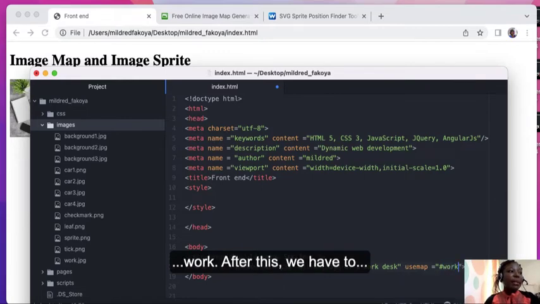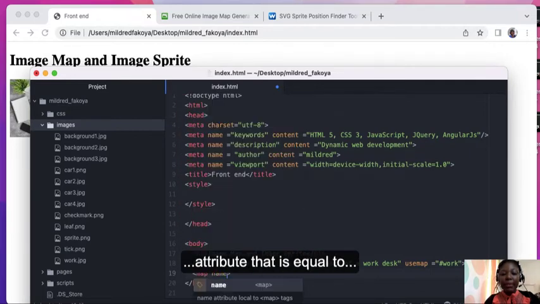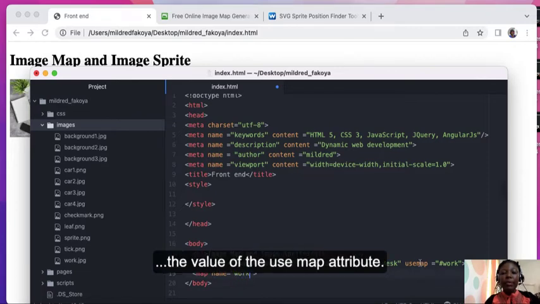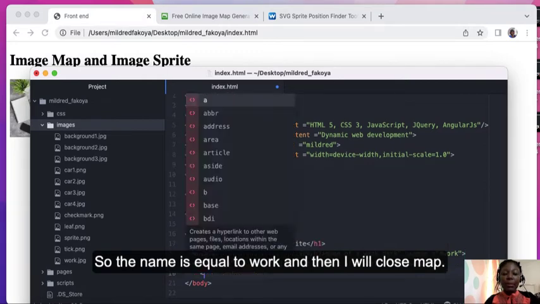After this, we have to now use the map tag with a name attribute that is equal to the value of the useMap attribute. So the name is equal to work, and then I'll close map.